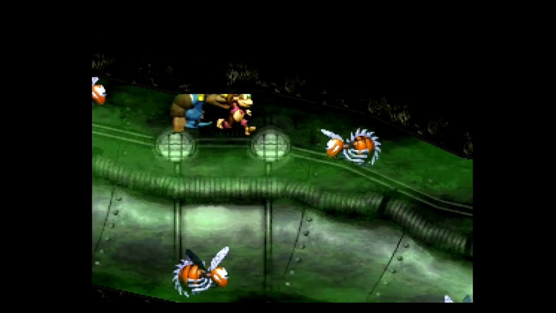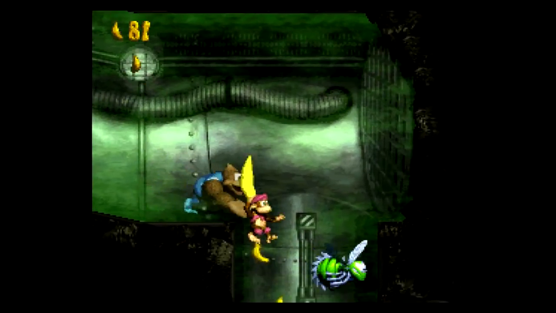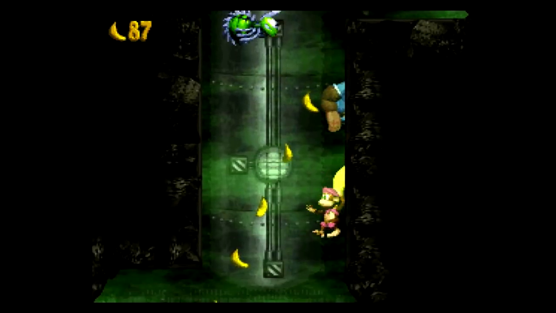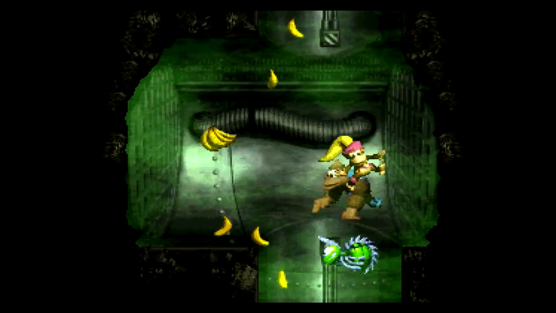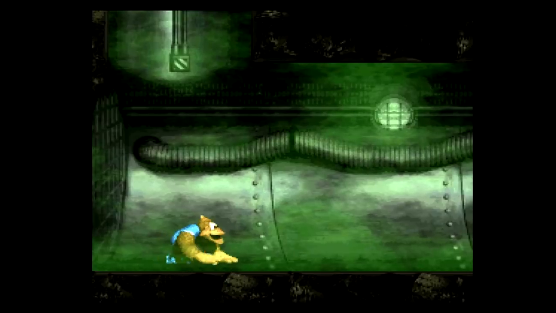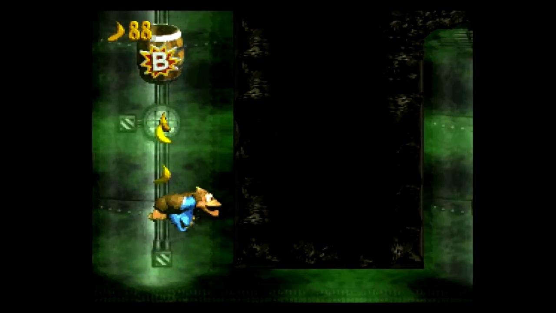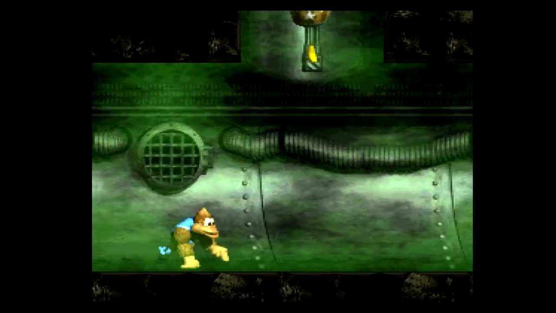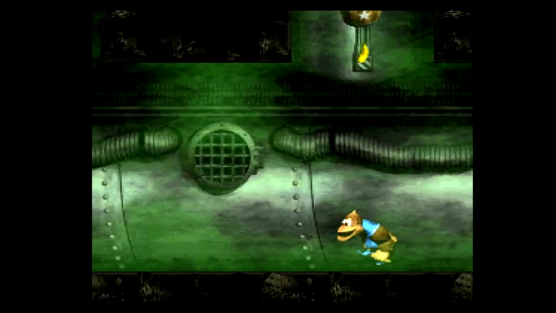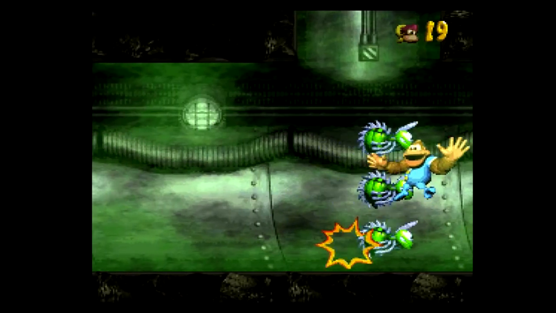I'm not even running right now. I'm just finessing this jumping. Oh, that was luck. That was bad luck. I cannot believe I didn't die. So do we have a... This is where I wanted to throw... Yeah. Dixie. No, I'm gonna die because I need a DK barrel.